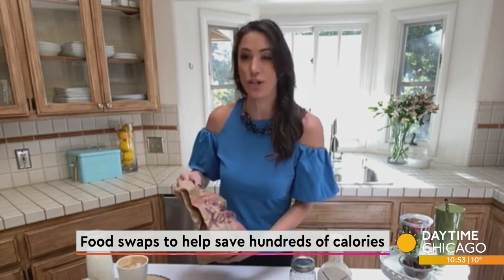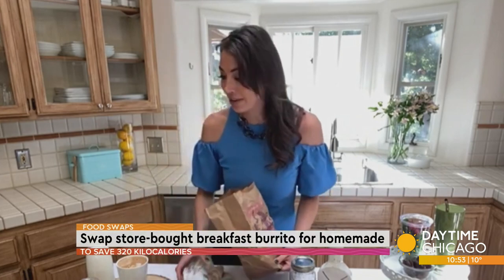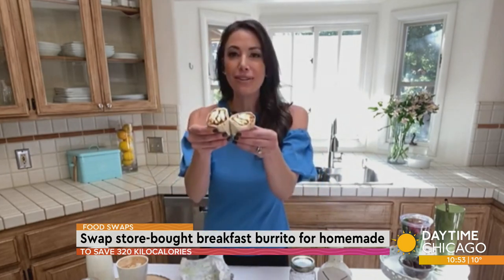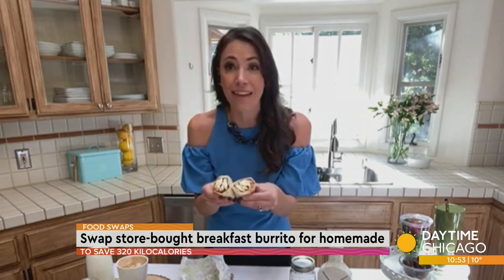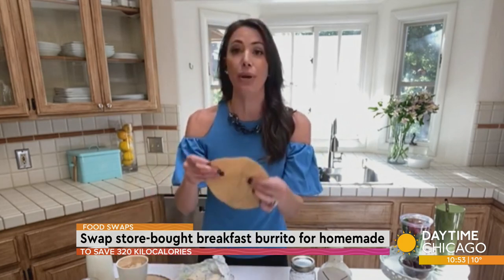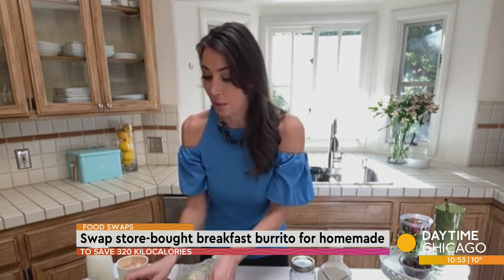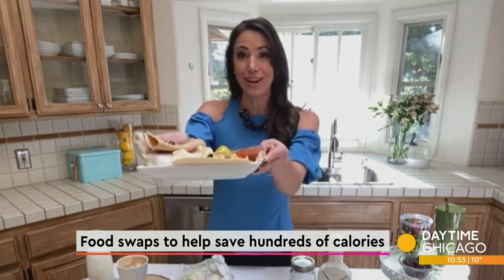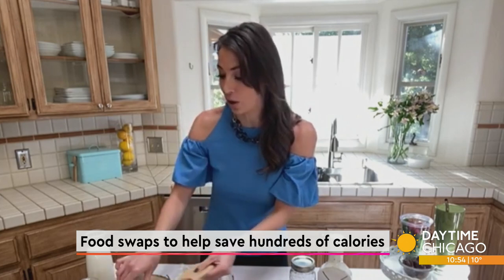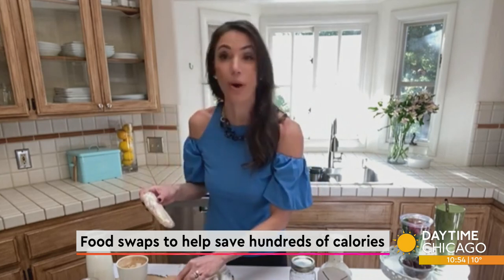The next thing — it's so tempting to reach for that fast and convenient fast food breakfast burrito. Instead, make your own wrap. When you're getting that fast food breakfast burrito, look how tiny this is, and this can clock in at right around 500 calories. But just by swapping out the tortilla alone and making your own with a whole wheat tortilla, you can save up to 300 calories. You can add extra veggies, peppers, fresh salsa — amping up the taste and the veggies. You can make them ahead of time for a quick grab-and-go option from your fridge or freezer. That right there saves you right around 450 calories.